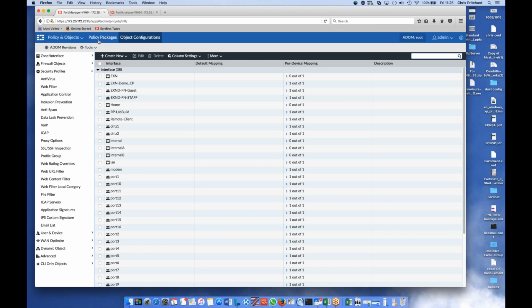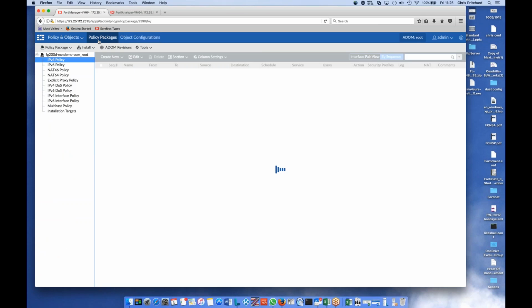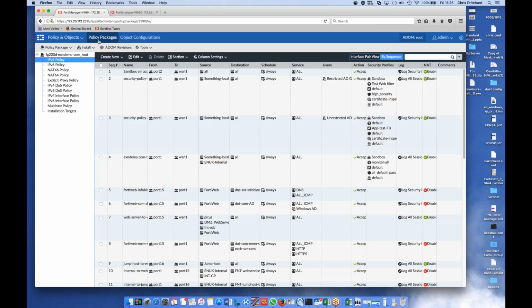Just another quick note on policy packages here. You could create policy packages without having a firewall installed. So you can say, right, okay, we've got a firewall, it's going out to site, and we've got the standard set of policies that we want to apply to that firewall. Well, we can do it. Basically, all we need to do is create a new policy package, or we can even clone a current policy package, and it can just sit within the ADOM or a new ADOM waiting for that connection to come up from the new FortiGate device that might be out on site somewhere.